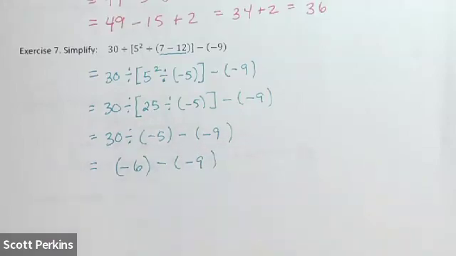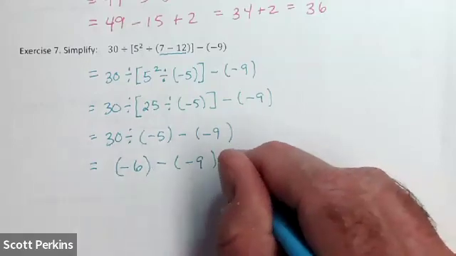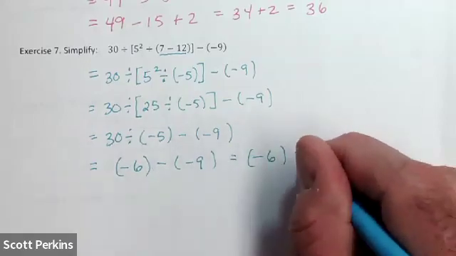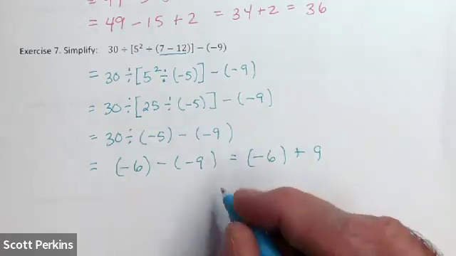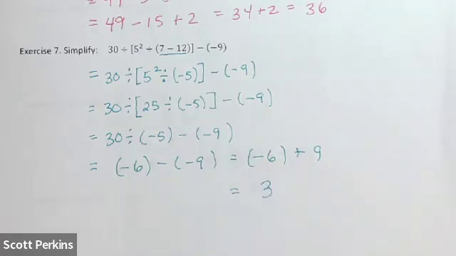Again, if you remember your subtraction and you add the opposite, that's wonderful. You can also say, hey, a negative times a negative gives me a positive. So what I have here is really negative 6 plus 9. A negative times a negative makes a positive. You'll find the more arithmetic you do, a subtraction sign and a negative are kind of interchangeable as far as process goes. So if you're wondering why I can do that. And then negative 6 plus 9 is positive 3. And that is my final result to that problem.